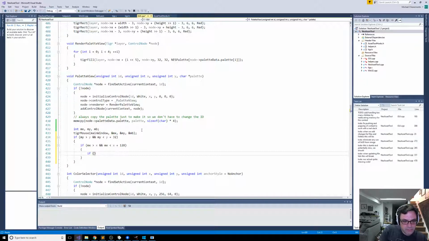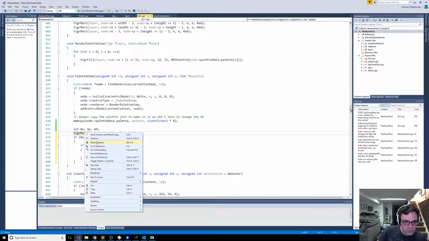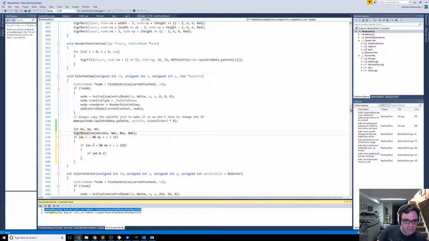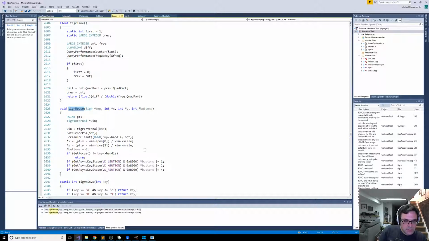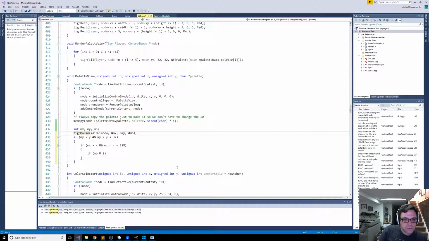Then check the mouse button. So if mouse button 2, I assume that the second bit is button 2. It is. Okay, that's cool.